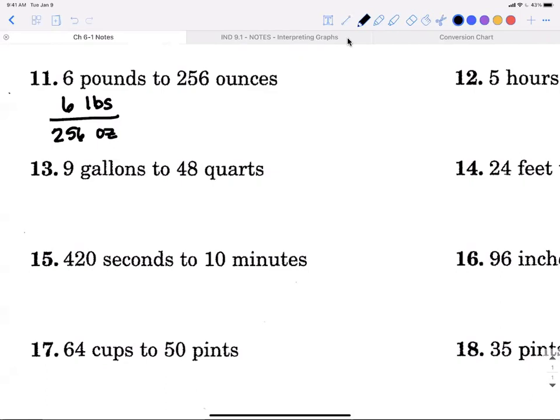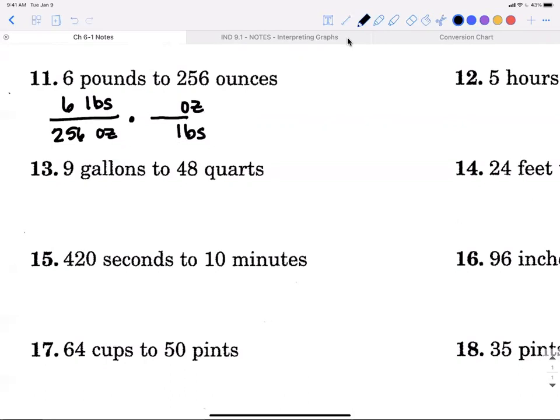Which one is smaller, pounds or ounces? Ounces. So I'm going to convert everything to ounces, because I always want to convert everything to the smaller. So my goal in the end is to get pounds written as ounces and leave the bottom as ounces. Okay. I'll show you. It's a really easy way to do it. All right. So you're going to put another fraction on the other side of a multiplication sign. And I'm going to cross my ounces and my pounds top and bottom. So I'm going to flip flop it here.